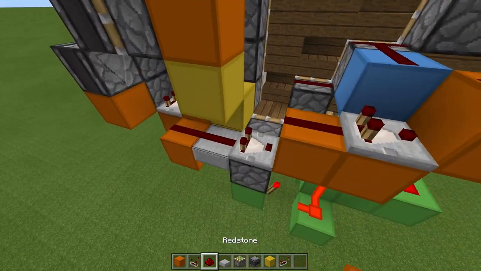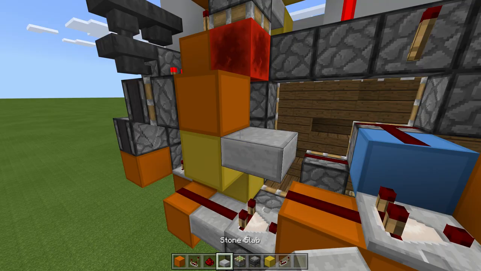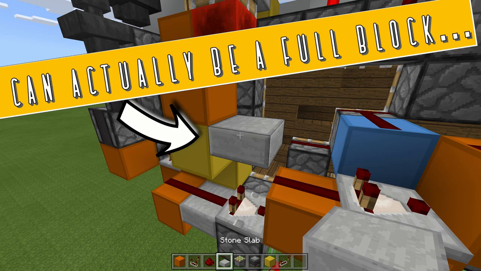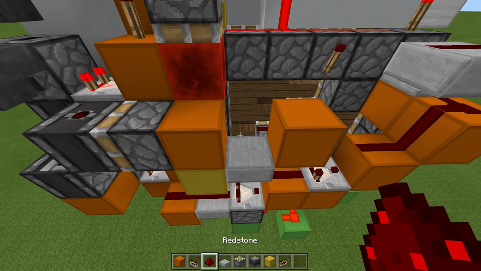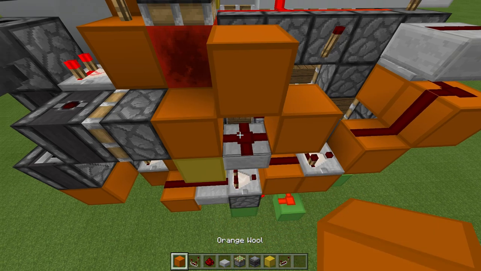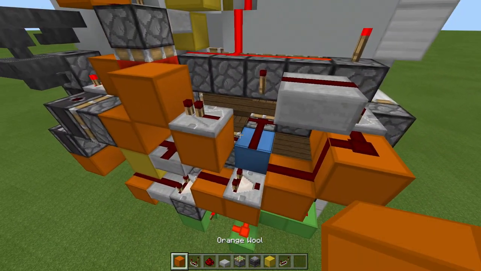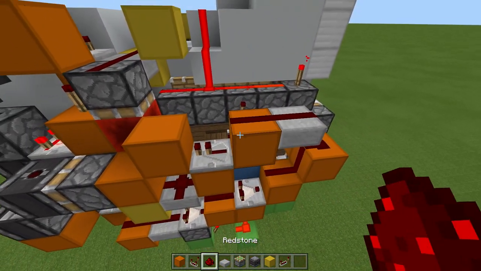So block here, dust here, dust here, dust here, block here, dust, block, repeater, or sorry, on one tick, and then a block here with dust on it.